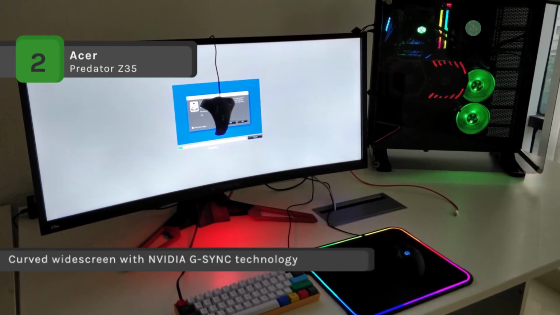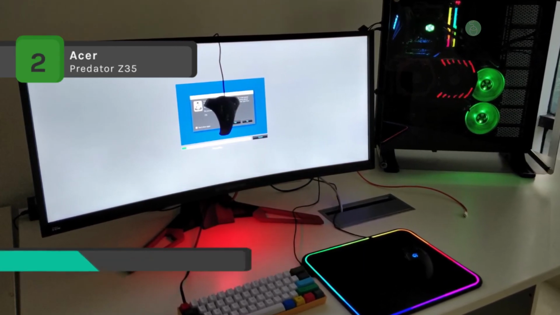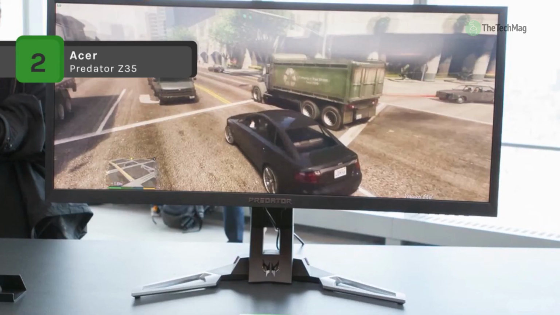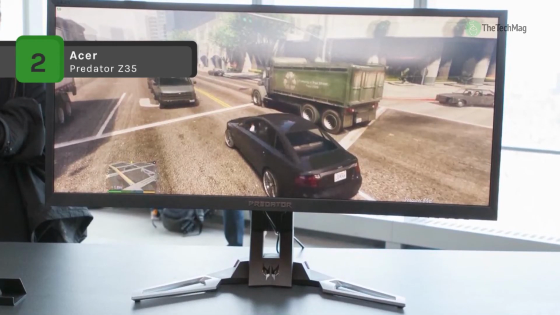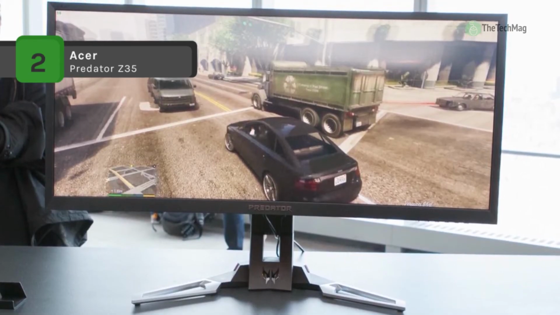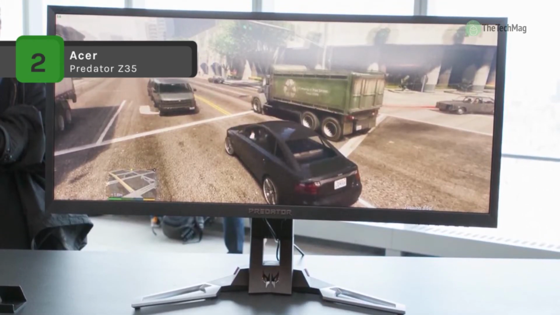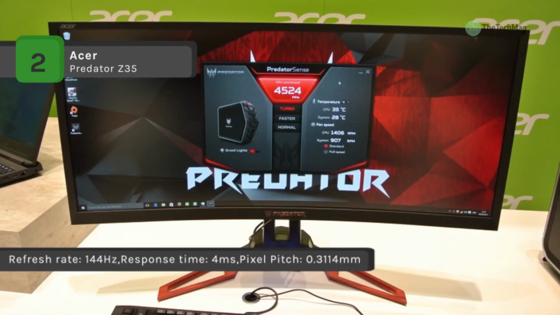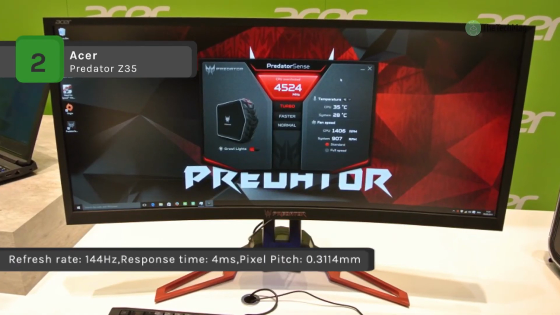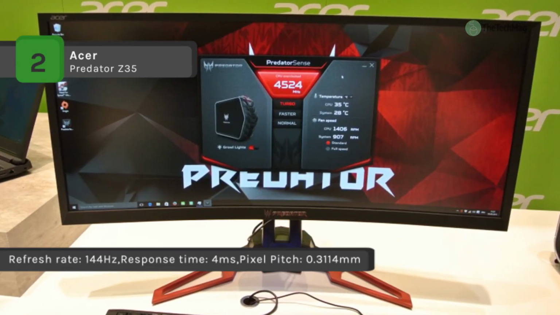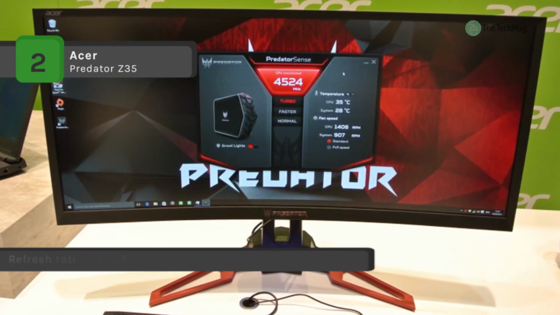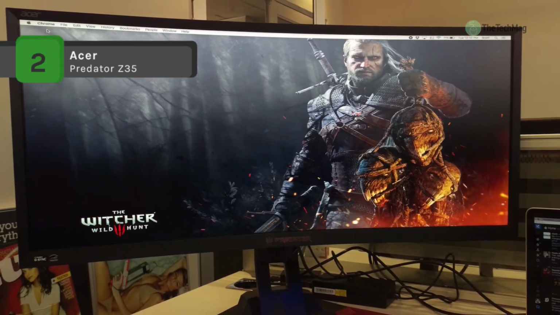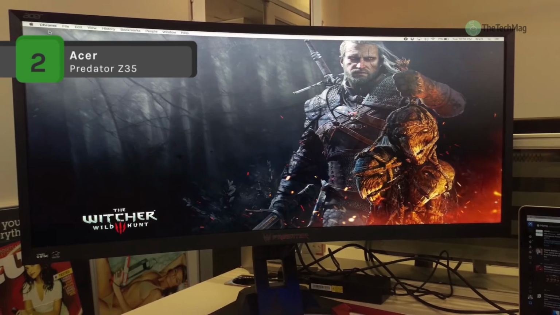Acer has even included their own Predator GameView feature, which helps to brighten dark levels while providing specific color improvements to make for more comfortable viewing. Setup and configuration of this Predator monitor are simple, as it comes supplied with both DisplayPort and HDMI connectors. Once configured, users benefit from a 4-millisecond response time to help banish ghosting, with a 3000:1 static contrast ratio, presenting deeper darks and brighter light colors.